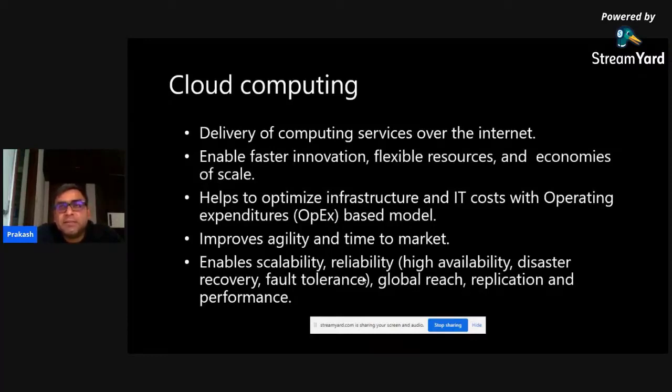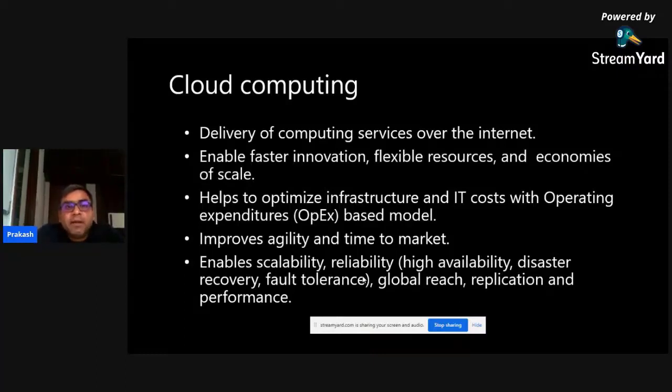Of course, there are a bunch of other reasons you can consider, like scaling and reliability, with factors like high availability. You can set up different availability zones, and you have features for disaster recovery and fault tolerance. Because Azure is one of the biggest cloud platforms, it has the most data centers among any other cloud providers. So it has a real big global reach, and hence you can replicate your application and data in most places in the world.